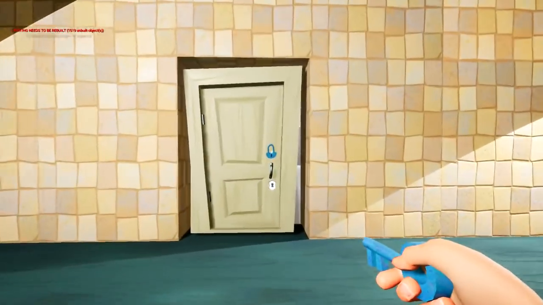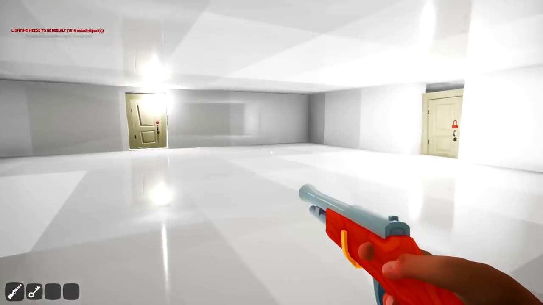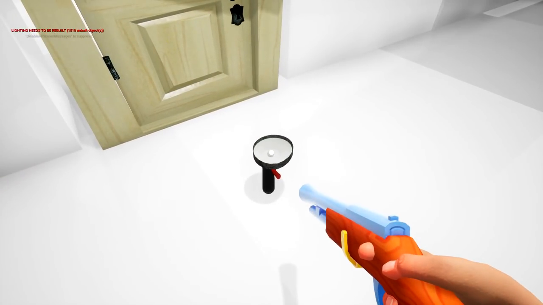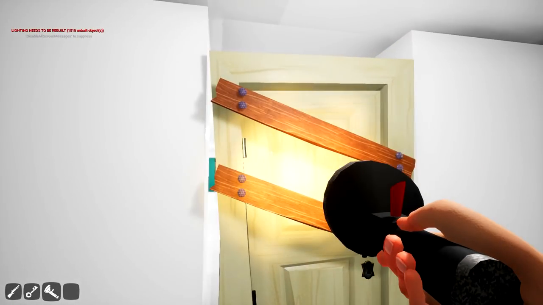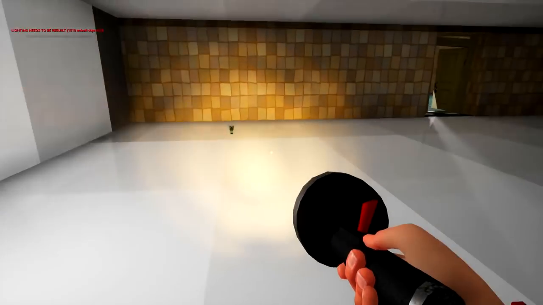Okay, so let's bust through this lock here. There we go. Open up the door. Get our gun out. Get ready. Okay. All that's here is a spooky torch that's just waiting. So it looks like we need a bunch of stuff. We need a crowbar to get through there. We need a red key and another red key.